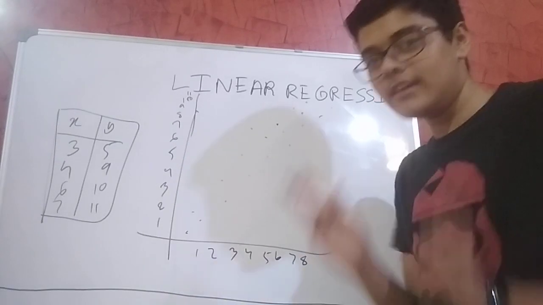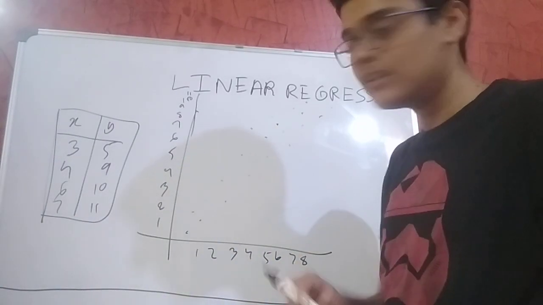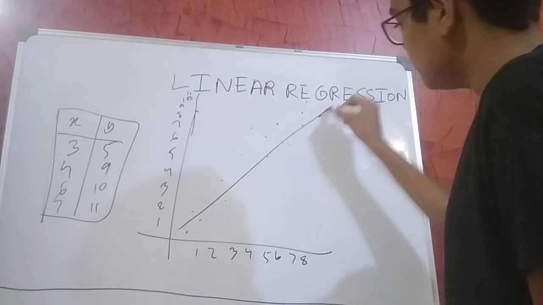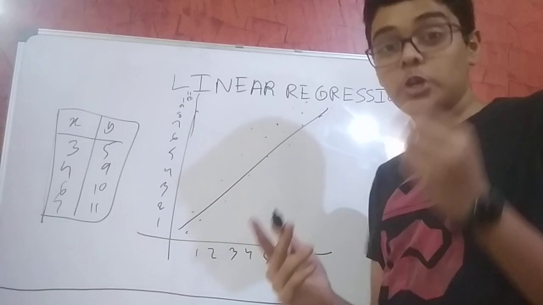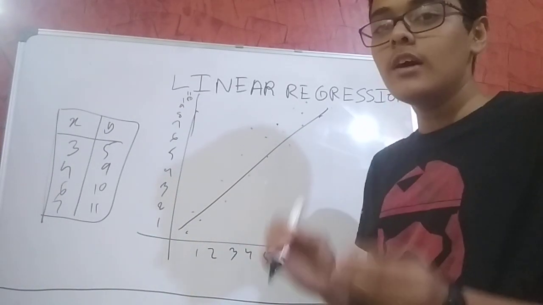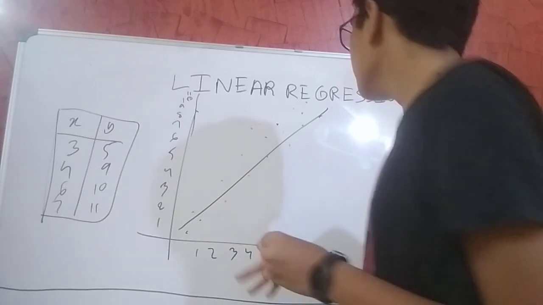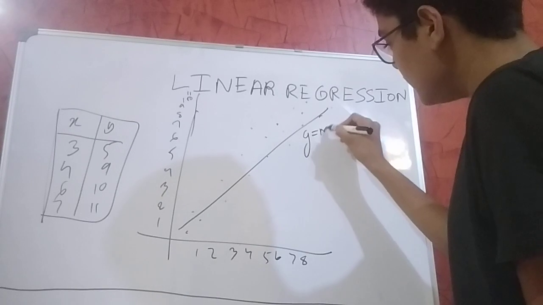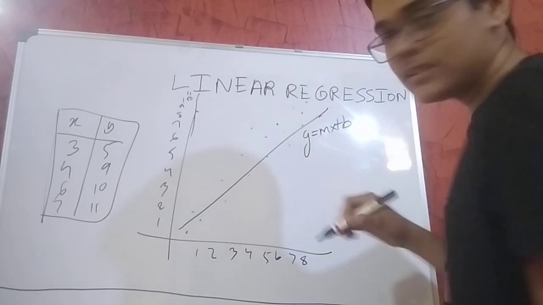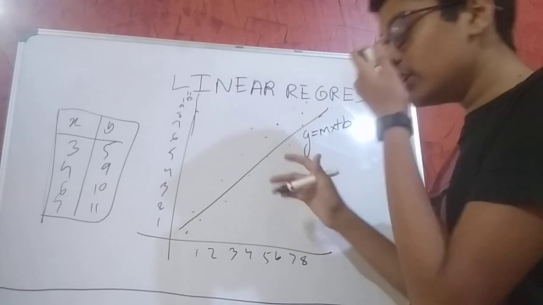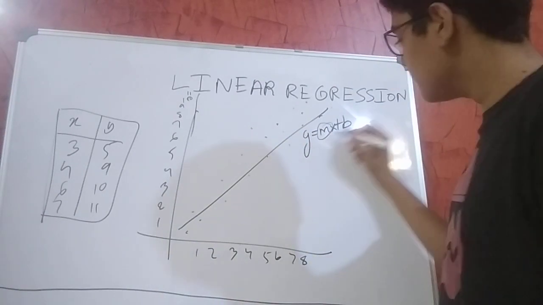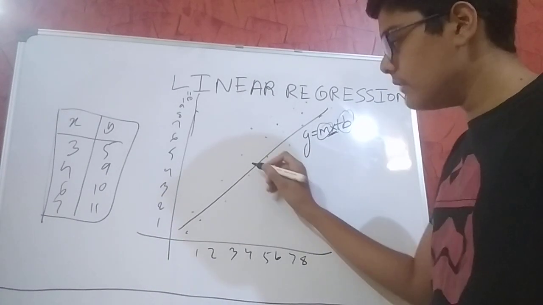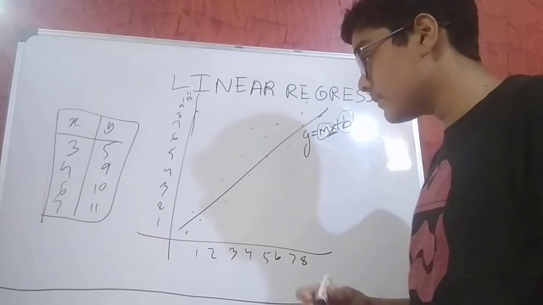Okay. So now if I ask you to draw a line through this graph, probably you would end up with something like this, right? So our job is to tell the machine or tell the computer how to draw this line. So first off, we know that the formula of a line is y equals mx plus b. So if you have to draw this line, all we need to figure out is m and b, and then we already know the corresponding x that the user will input, and then we plot out the y. So with that we get the line.